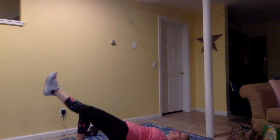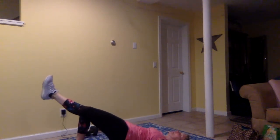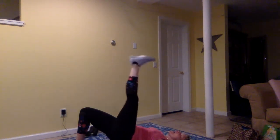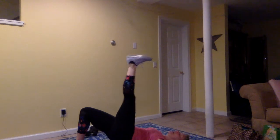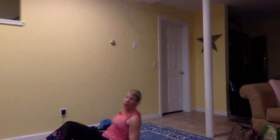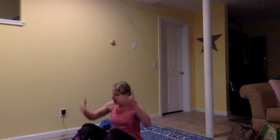So, down, down, up. Up, down, up, down. Keep it going. All on the right leg this time. Listen, if one leg doesn't work for you, you've got both feet on the floor doing those glute bridges. You could add heavy weights to your hips if you want to do that. Make this glute bridge work for you.